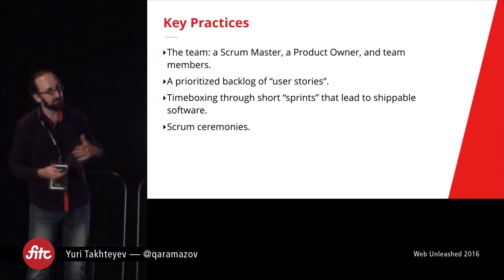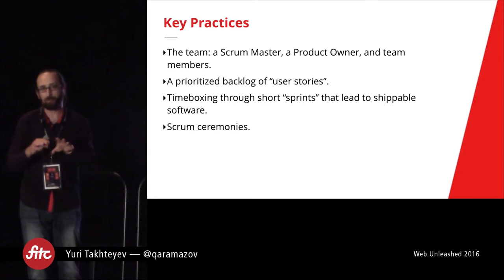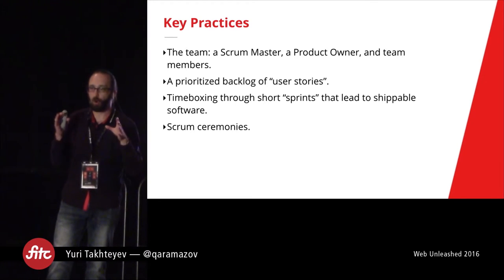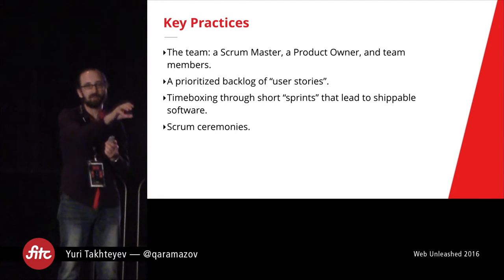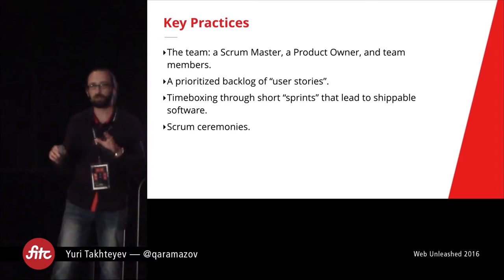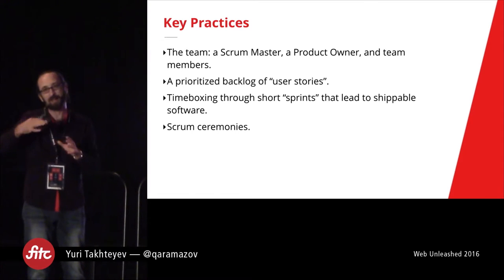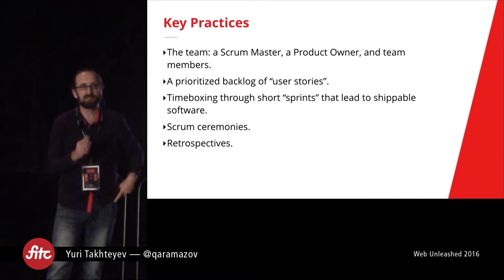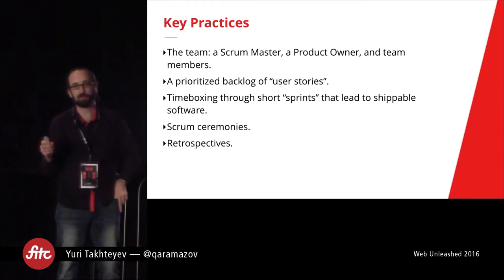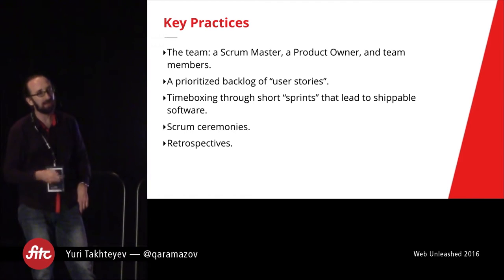Fourth — and this is often where people start, but it may be fourth in priority — are Scrum ceremonies: the different meetings that Scrum organizes. The key idea with those meetings is not how many you need or how long they should be, but that you want your whole team present at most of them. What you avoid in Scrum is the idea that one person talks to the product owner and figures out what needs to be done and then gives specific tasks to individual people. You really want the whole team meeting the product owner, discussing what needs to be done, and then saying, 'I could do this piece and maybe you could do that piece.' Last, but really most important, is retrospectives. This is the one piece that companies are most likely to skip. At the end of the sprint, your team gets together and discusses what went well and what should be done differently in the next sprint — the key idea is that you want your team to be learning and doing better from one sprint to another.